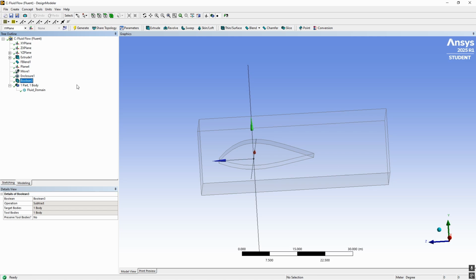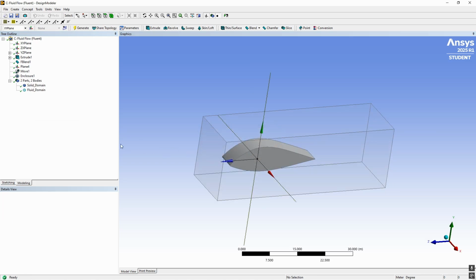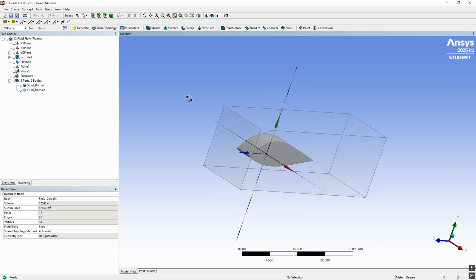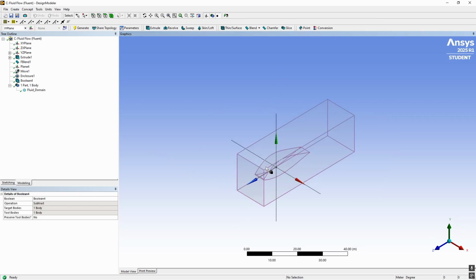This makes our system simpler, but if you are working on a very complex geometry, you won't be able to always do this, because sometimes the Boolean subtract operation won't work on a complex geometry. So you can simply generate this enclosure and carry on. So you can remove this one as well, but 99% of the time, if you have a simple geometry such as this one, generate a Boolean operation and subtract it from the fluid domain and carry on with a single domain.